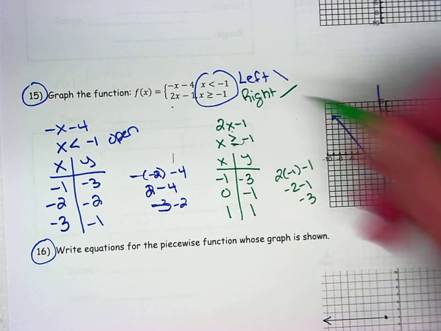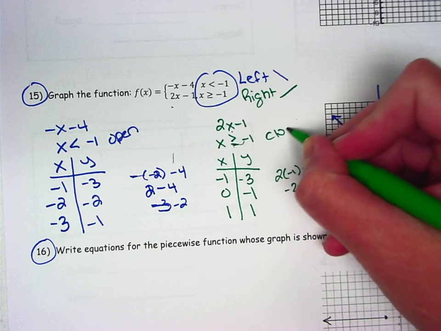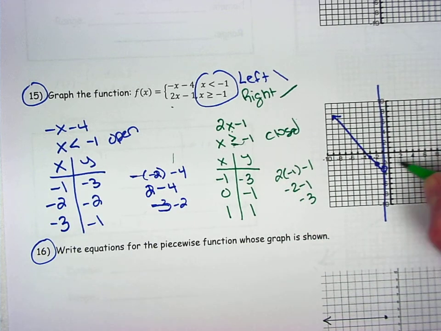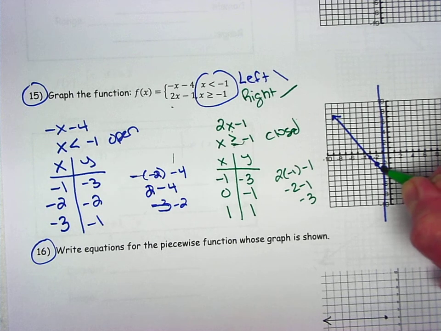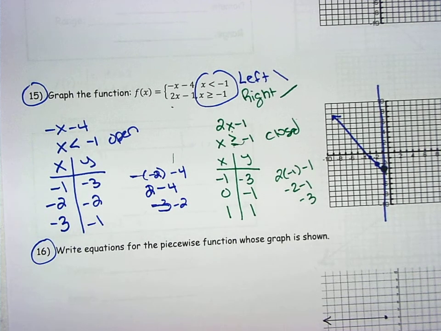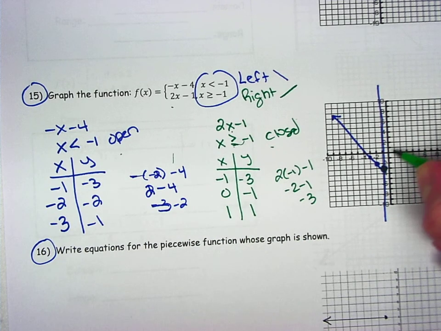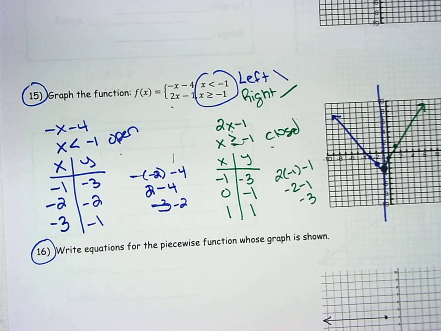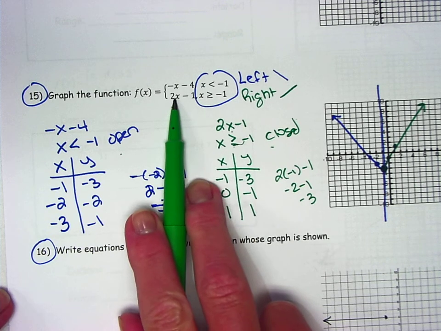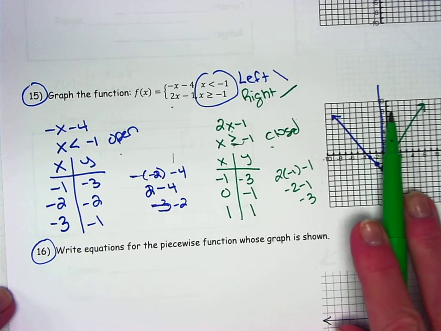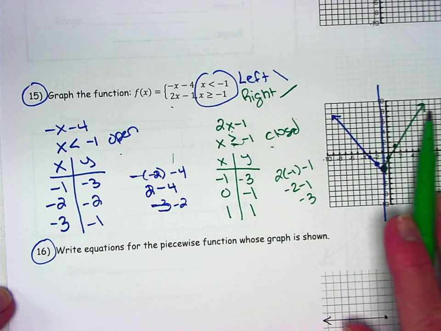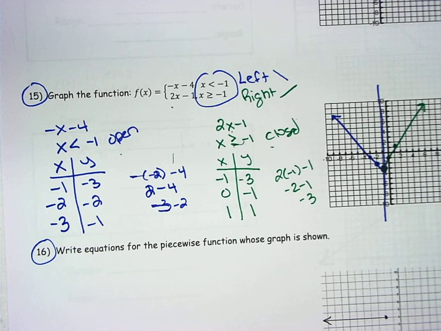That parameter says that it's equal, so I'm going to have a closed circle right there. So I have another point at -1, -3, so that kind of looks like a mess right there. So I guess that's one of the reasons why I do open and closed words, because sometimes it's really hard to tell. Plot my points and connect the dots. So this is a positive slope, and when I read the green one, that is going uphill, and so that one looks good.